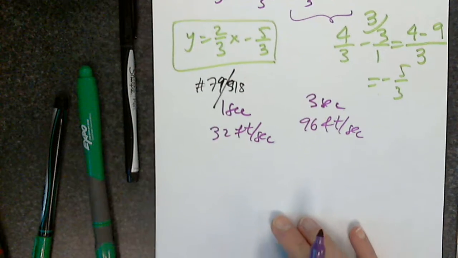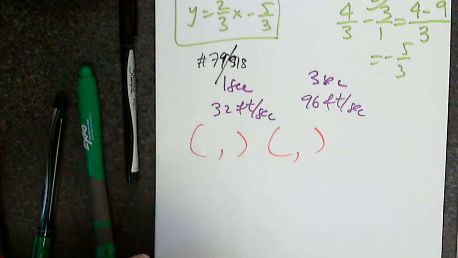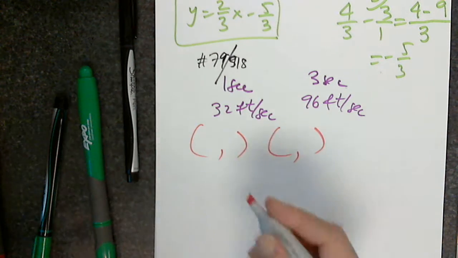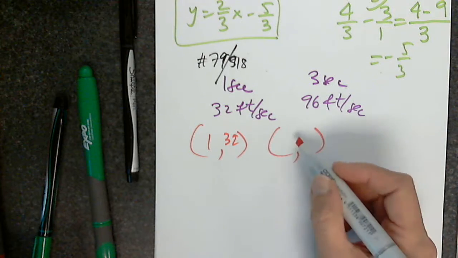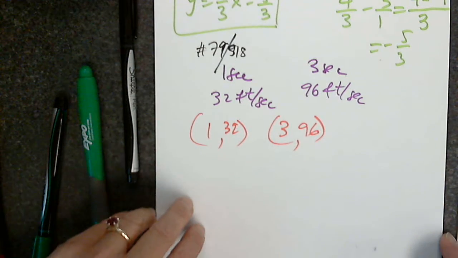What is given in this problem? Two points. Very good. Can anyone give us those 2 points so I can write them? Careful how we write those points. We have to clearly and carefully identify the independent variable and the dependent variable. So how will you write the ordered pair? (1, 32), and the other one? (3, 96). Very good. Okay, what do we do next? It's all the same thing, all the same steps. What is the next step?